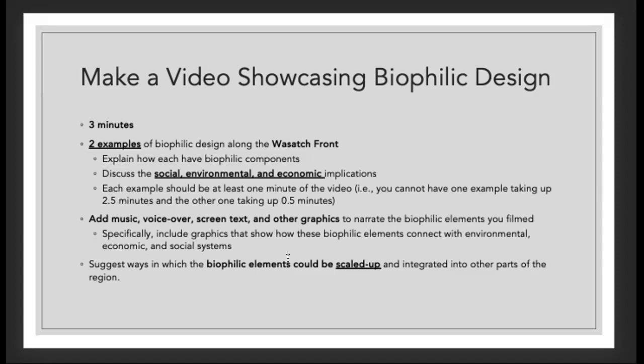So really, tell me about the components. There's data out there. Tell me a little bit of the statistical background of these elements and how efficient it is, or how it's going to impact the community or the clients or whatever, the homeowner. So just really dive into and explain all of these components, and then discuss the social, environmental, and economic implications.